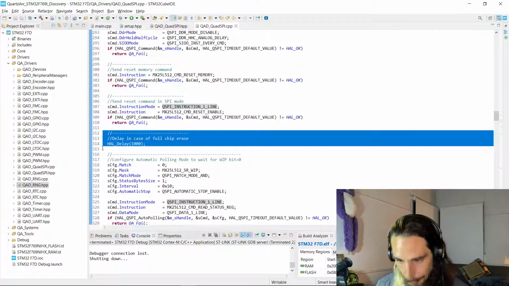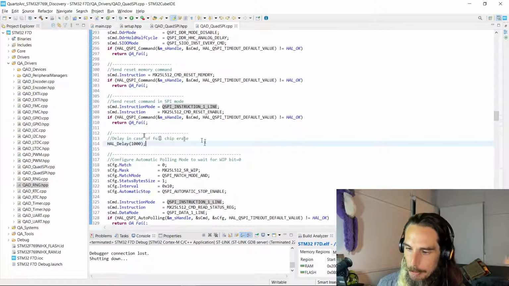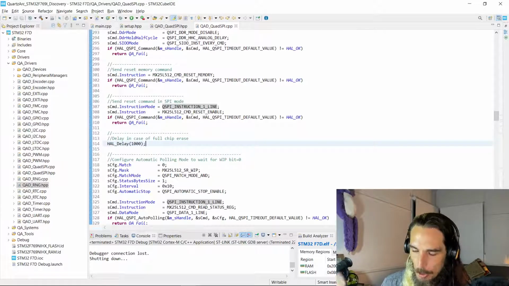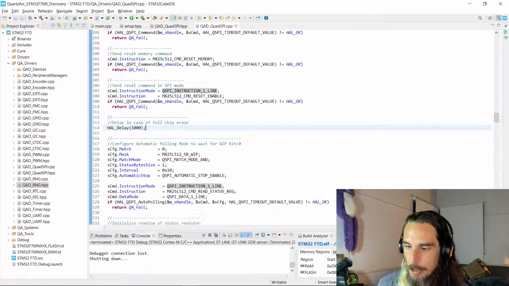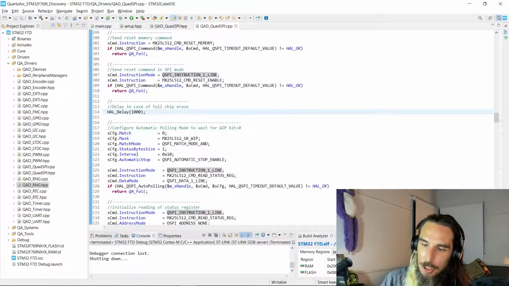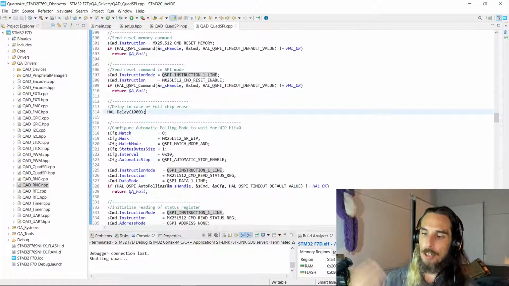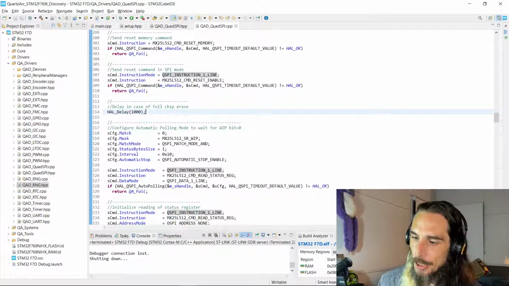Doing a bit of a delay for 1 second, just in case the flash memory's got to go through and do a chip erase or something like that. It's not going to erase every time it initializes. So if you've written data to it previously and then you've gone and reset the STM32, it's not just going to erase all the data on you.